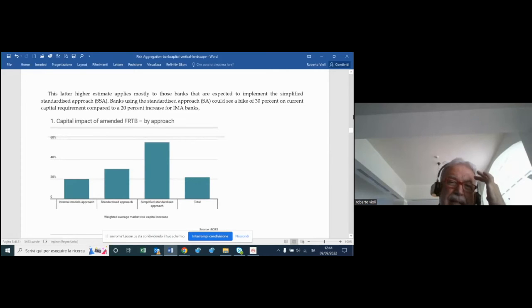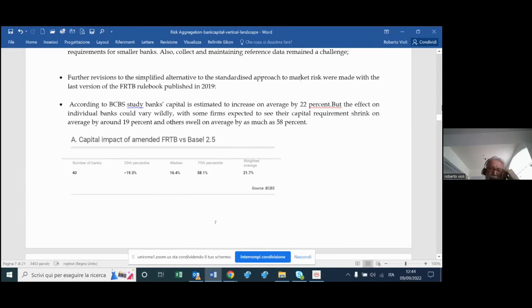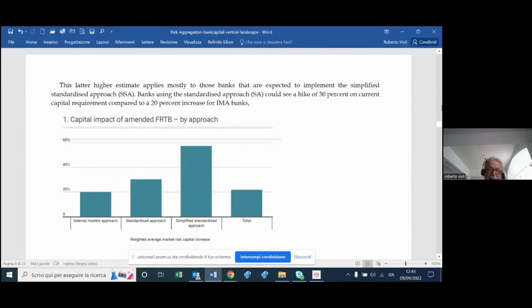Interestingly enough, there will be banks, and very likely banks, that here is the table that summarizes it. There will be a quartile of banks that will be seen on average reduction in capital requirement. These are very likely banks that would be using the internal model clearly. So in some cases, yes, the floor will be binding, but in some instances you can sort of reduce the capital requirement that you're currently having. So it's also part of the problem, I think, for the industry, having this relatively wide variety of impact across the industry. Again, we are not going to dwell on this issue. It's important just to get a sense of the impact, as I was saying before.